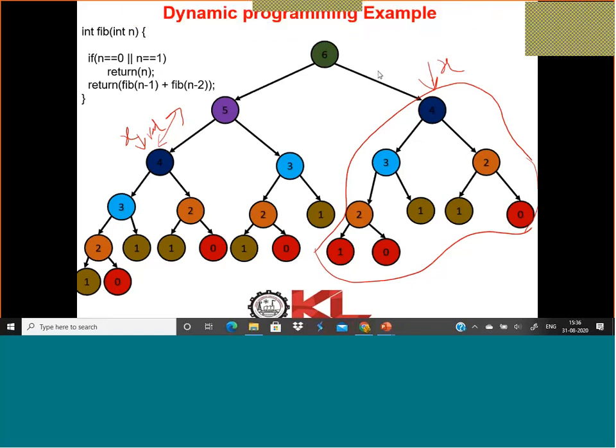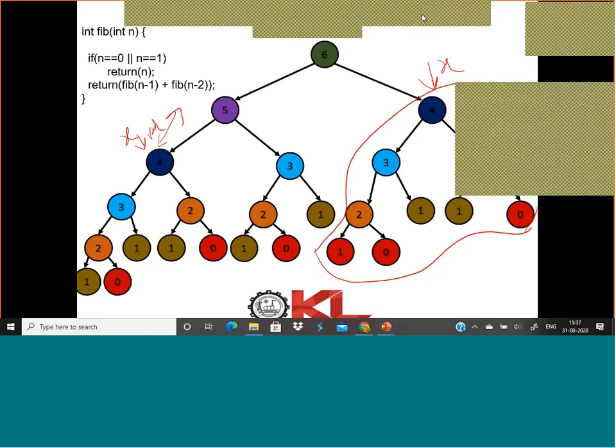So this is the difference between a divide and conquer model and a dynamic model. In both cases, the problems are divided into subproblems, but here in dynamic programming, all these subproblems are overlapping, or most of the problems are overlapping with each other. Whereas in the divide and conquer model, all the subproblems are disjoint subproblems. Disjoint means there is no overlapping. Okay, so that is the difference. Some questions?